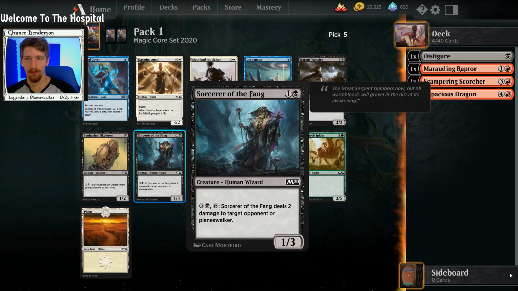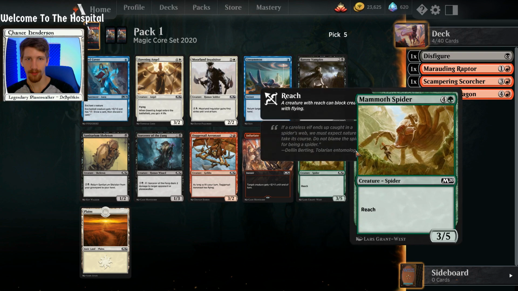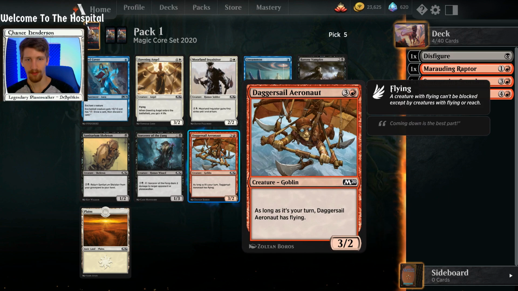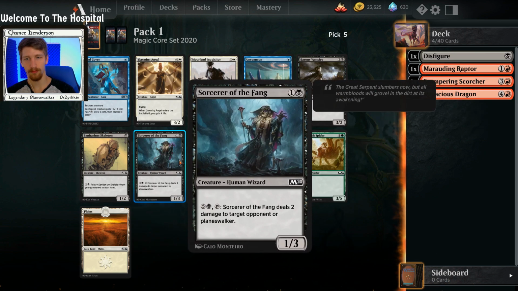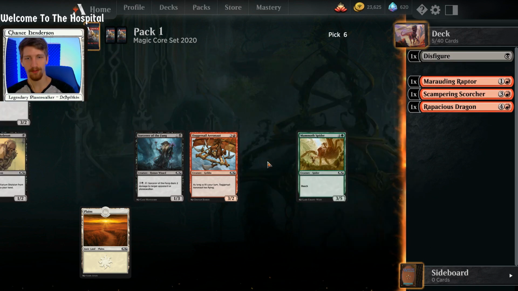Barony Vampire, not really what we're looking for. Infuriate is pretty good, plus three/plus two on a creature. And if we're going for creatures, then it's fantastic. It's flying, as long as... oh, no, as long as it's our turn it has flying. Four mana for a 3/2. I think I'd rather have the Infuriate, honestly.